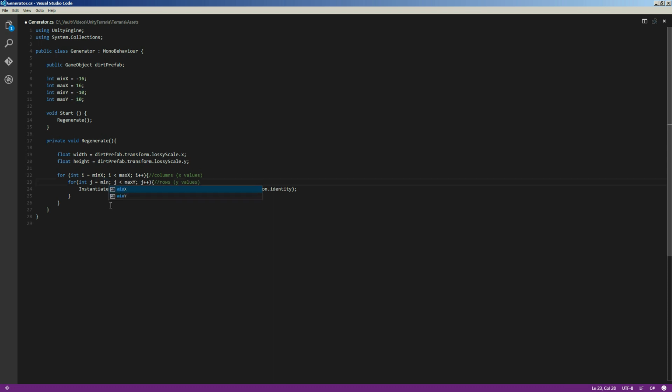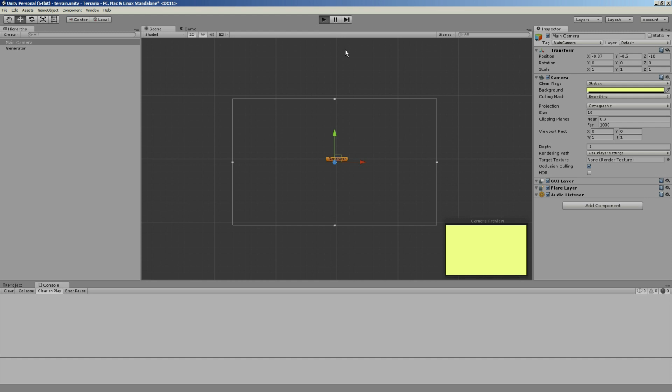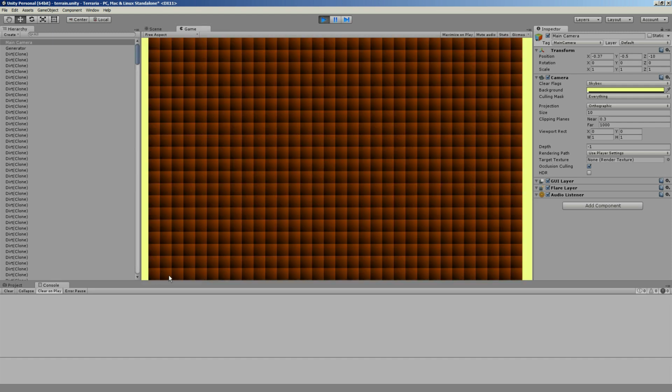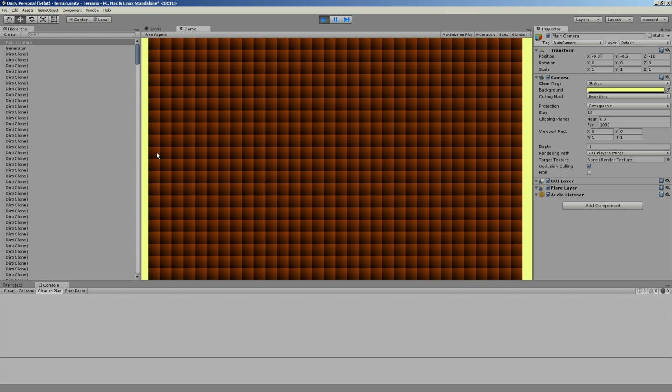Bam. So the key to this Perlin noise, or the key to generating the terrain, is for any particular x value, any particular column, we want to find a random value for the height of the column. Now just pure randomness wouldn't work because it'll be up and down and all jittery and stuff. So that's where the Perlin noise algorithm comes in.